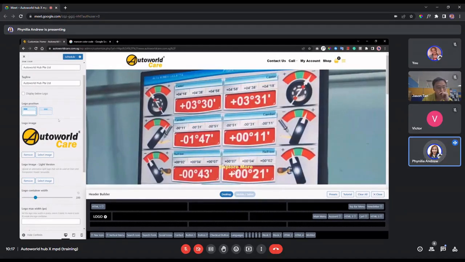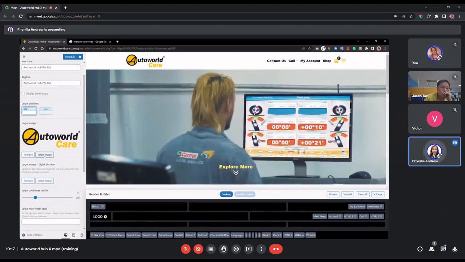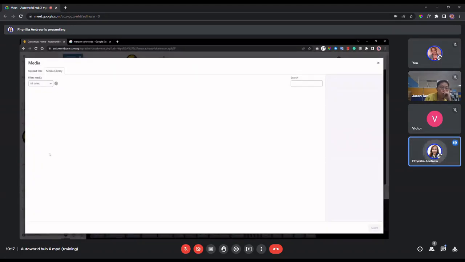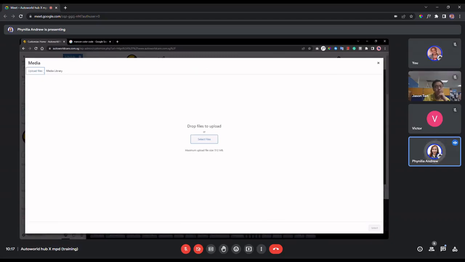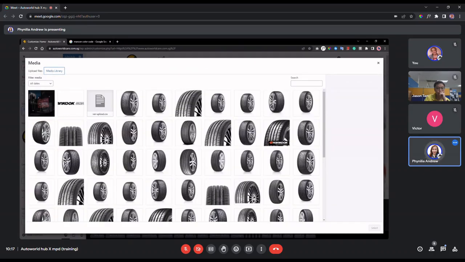So how do you change the logo image? You go to the logo image here and click select image. Once you click select image, it will bring you straight to this media upload setting. There are two ways for you to upload media. It's either by uploading it from your local drive, your laptop or your PC. You can either drag and drop the file into the media upload, or you can select here, and it will bring you to the usual media upload files. Or you can also use the media library. It means that you can use any images that you have uploaded previously or any existing media.